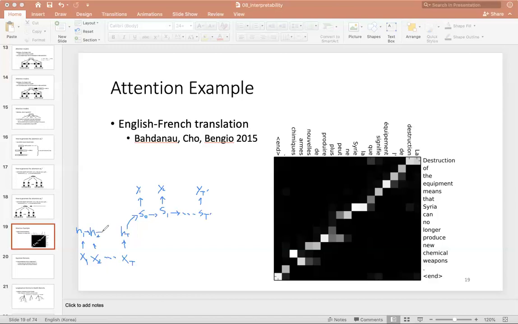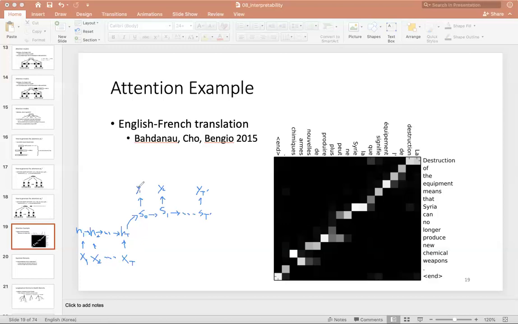Because this is an RNN, there should be arrows here. So what's happening here is you're feeding in a sequence of length t, and then you're trying to generate a sequence out which has the length t prime. So this is a very nice framework for translation. You feed in English words, like a sentence, like "destruction of" all the way to the end symbol, and then you want to get out "la destruction" all the way to the end symbol. And so this is a typical very early form of sequence to sequence.